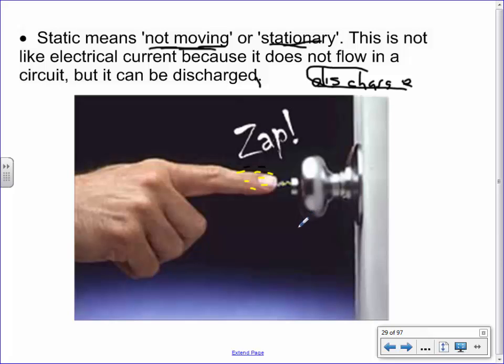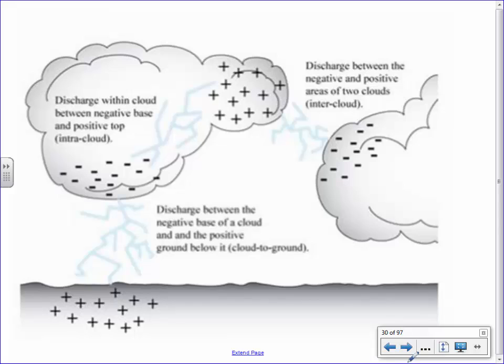It's not like there's a continuous loop or circuit. Okay? I've got a picture here of lightning. People don't actually necessarily know this, but lightning is actually not electrical current. It's actually static electricity. What happens when lightning occurs is a whole bunch of negative electrons start to accumulate on the bottom side of a cloud, and a whole bunch of positive charges then accumulate on the top of the cloud. And so you get all of these negative electrons right here.